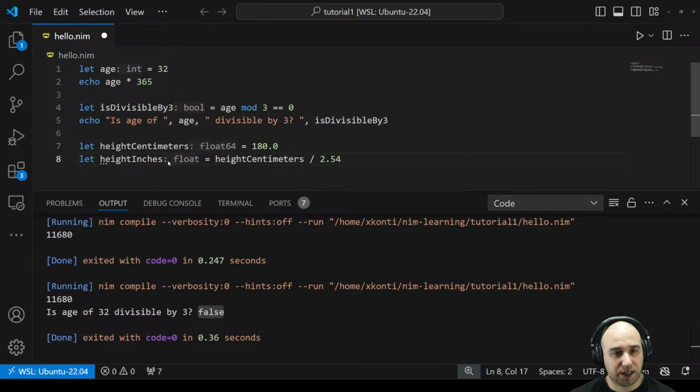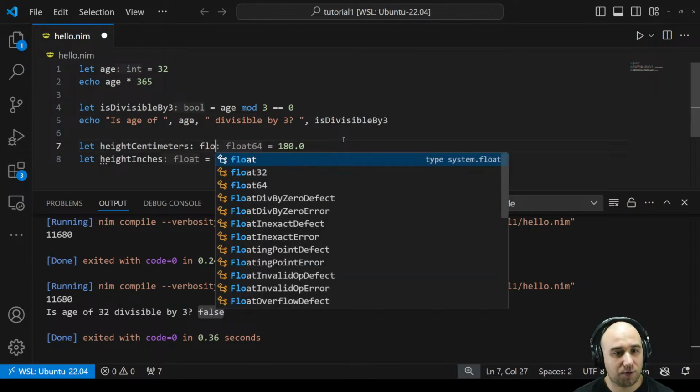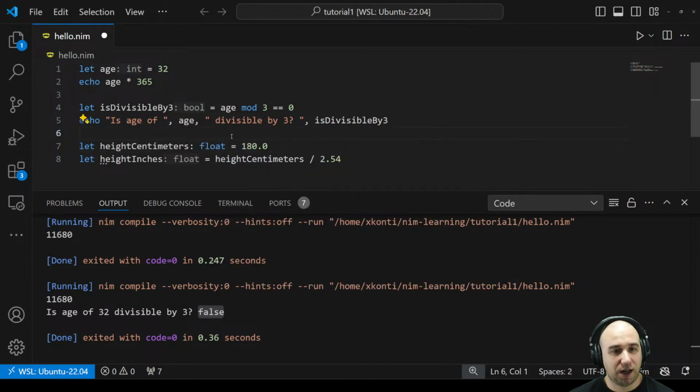Okay, that's interesting. I guess we have like a generic assumed one and then not assumed. Oh, look at that. This is 64. This is 32. Or I can do float and it will be just float.